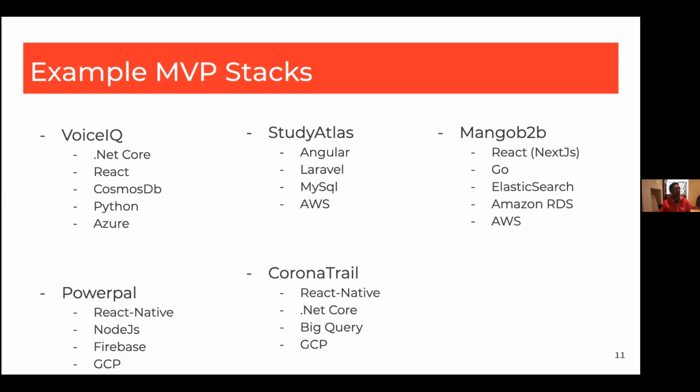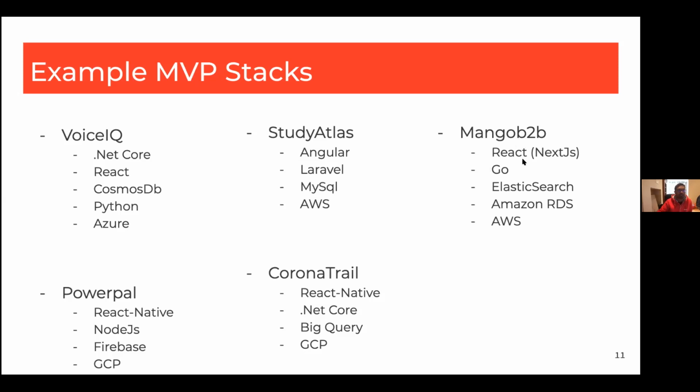So these are some example MVP stacks that I have been involved in. For VoiceIQ, our primary stack is .NET Core, React, Cosmos DB, which is a document database, and Azure. But we have an extended stack, which is our AI platform that runs totally on Python. Then I have worked with a company called Study Atlas, and this is their stack.